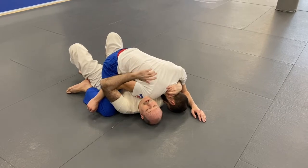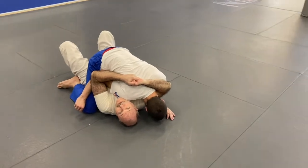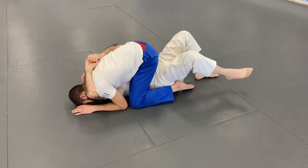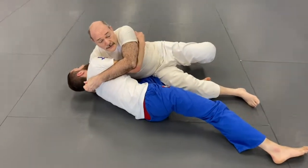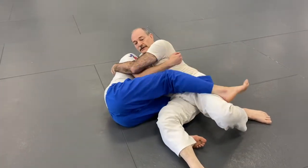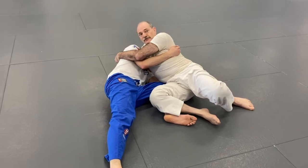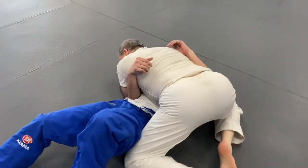I have an overhook here. I'm gonna grab my arms together. Now here, I'm gonna roll them towards his head and towards my feet, right in this direction. Once I'm here, I'm not gonna go all the way to the top because I don't wanna be in his guard. You'll notice that I've trapped his leg underneath me. My bottom foot turns to keep his leg trapped. And from there, I maintain a strong side position.